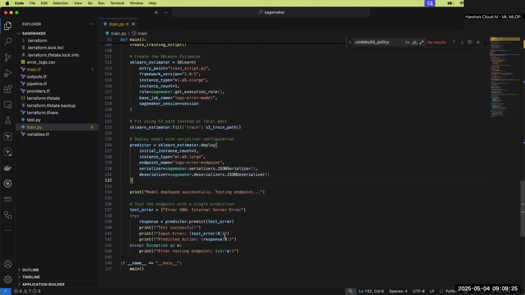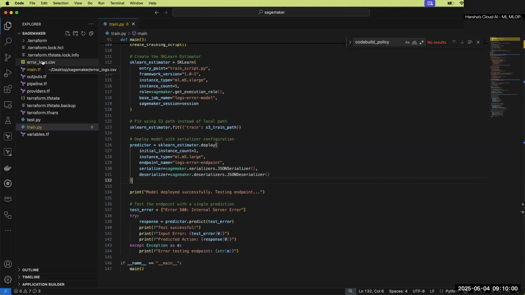The thing is, next time, if we have to run SageMaker again, I have to go inside SageMaker and run Python train.py, and again get this specific file and put it over there. Or it can be inside the S3 bucket, where I do aws s3 cp on that file, run Python train.py inside SageMaker, and then the endpoint will be created.